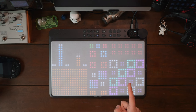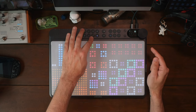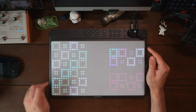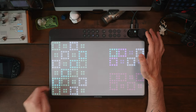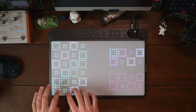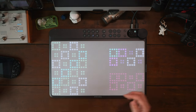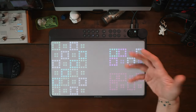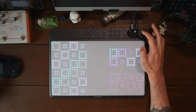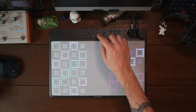Another cool aspect of this looper that I didn't realize until I really started to get to work with this thing is each of these pages has its own unique settings. So we can change the loop length for each page. So when this bell instrument came in, that was playing a much shorter loop than page 8, which was playing the full 4-bar loop. And right here on the screen, I have control over that loop length and also the tempo.